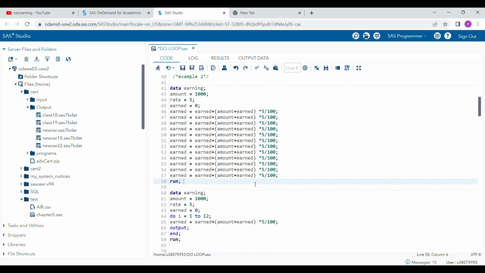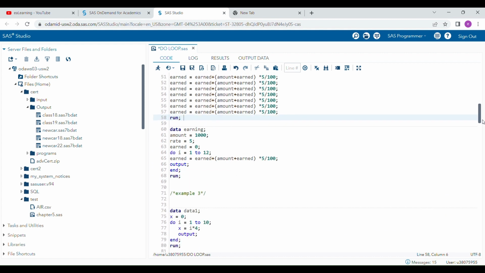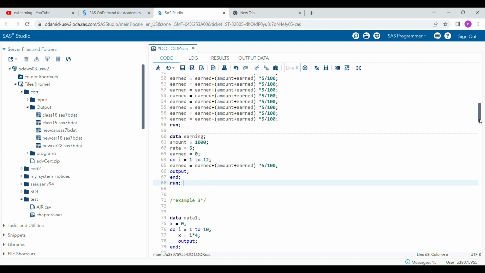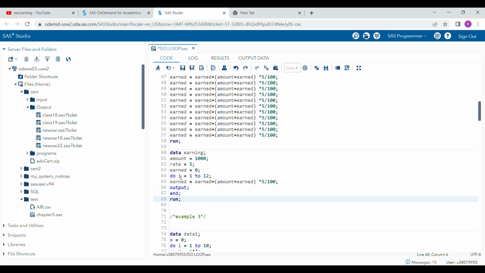The same program can be written using the do loop statement. Here the basic information is the same: amount is 1000 and rate is 5 and earned is starting from 0. And here you can see the do loop statement. I'm writing index variable from 1 to 12 because the iterations will run 12 times for these statements.